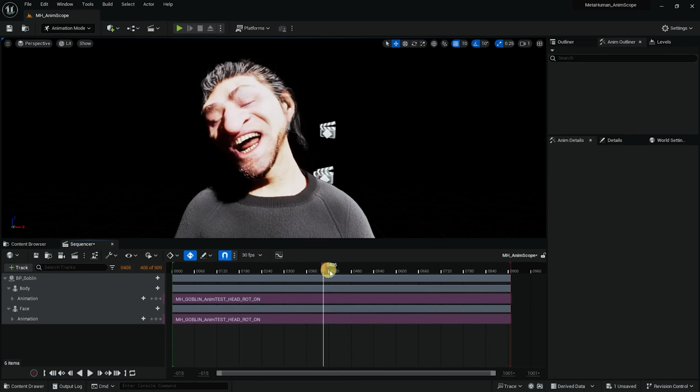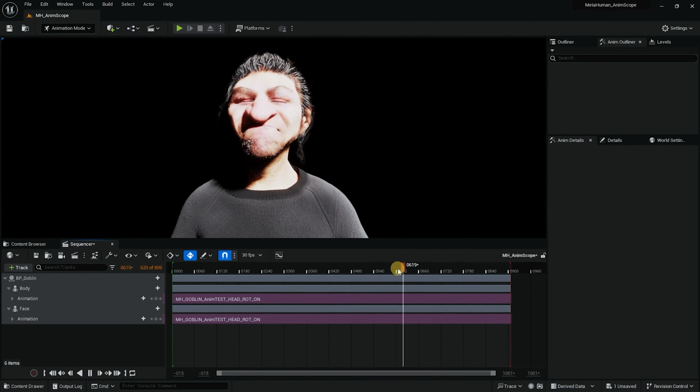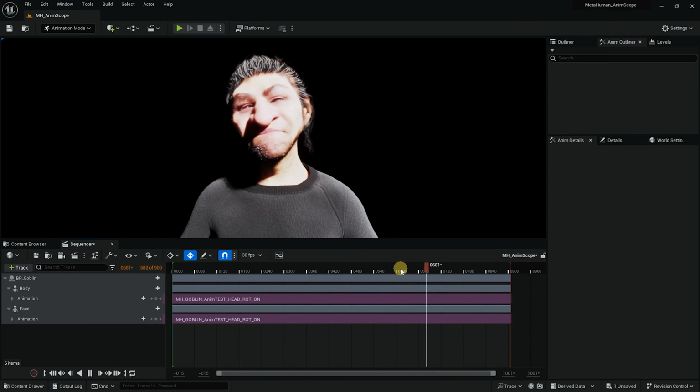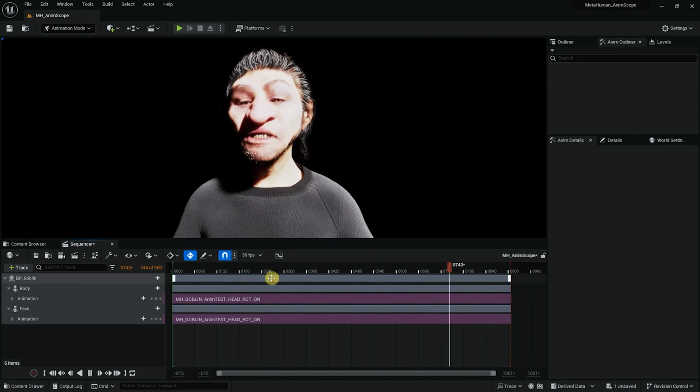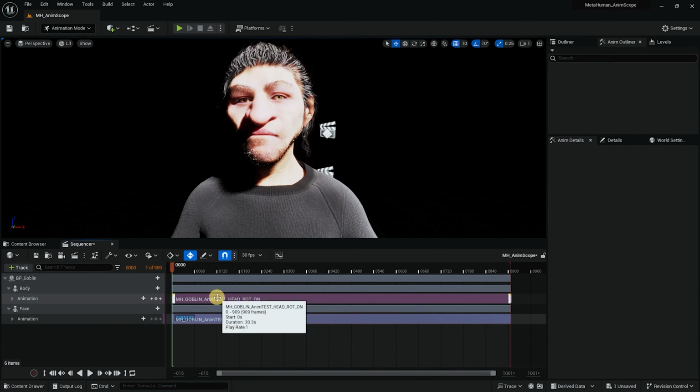So now what I have is the Metahuman face with head movement, but it also affects the body because we're using the same animation as we used on the head. We use it also on the body, which is kind of cool. And I kind of want to keep it that way.